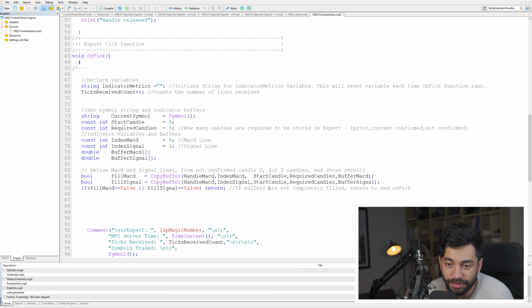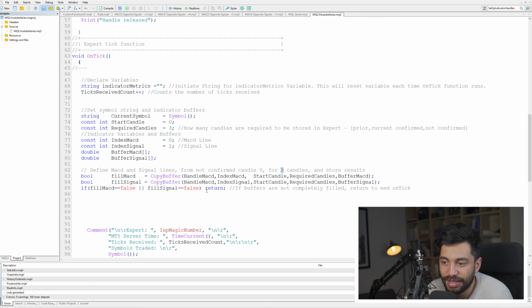So saying that, what will happen is when the first onTick function runs, we would only have a value for example, our MACD line for 1 candle and not all 3 candles. So because of that, we actually want to use this error check to say if this value, which is this Boolean, which is true or false, but if our MACD indicator, or our value MACD from our MACD indicator, is not properly filled out, so there's not 3 values within our array. Again, we're getting 3 values.